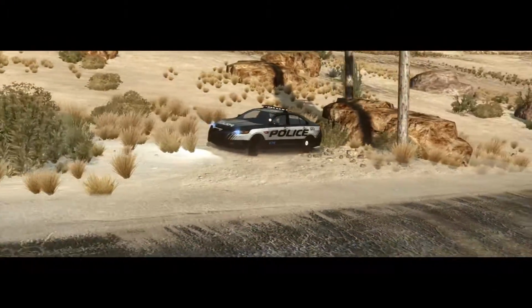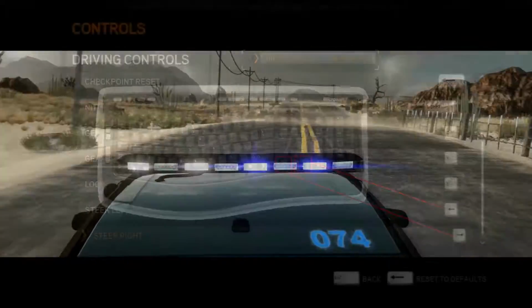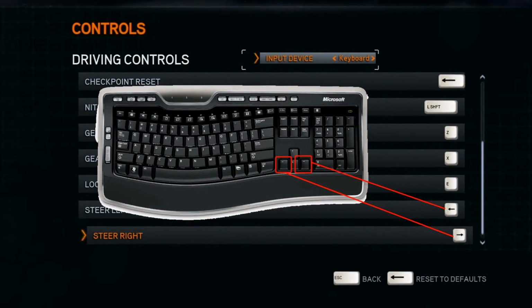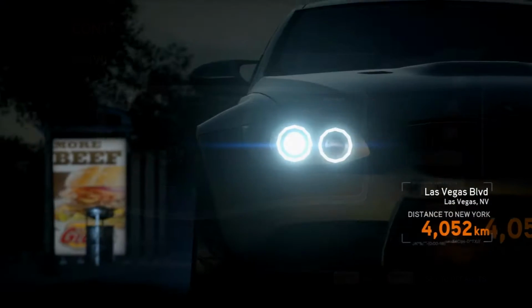When it comes to the default keyboard settings, it seems really lazy. You don't use the mouse at all in this game, which is probably why the steering keys are on the right side of your keyboard where you would normally have your right hand, and the acceleration and brake/reverse is on the left side of the keyboard where you would normally have your left hand.